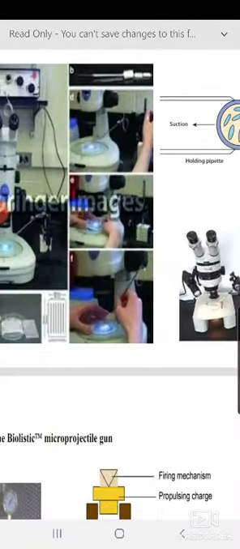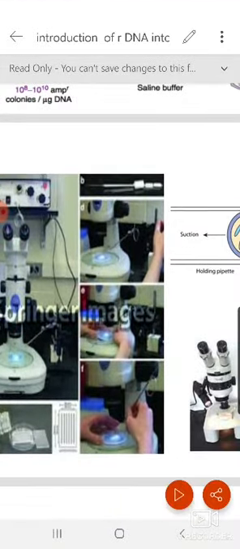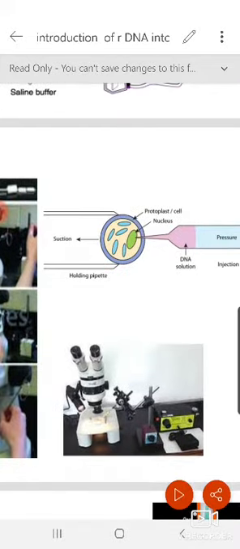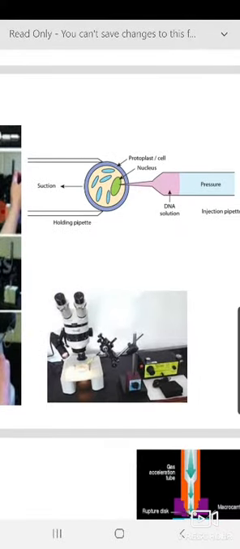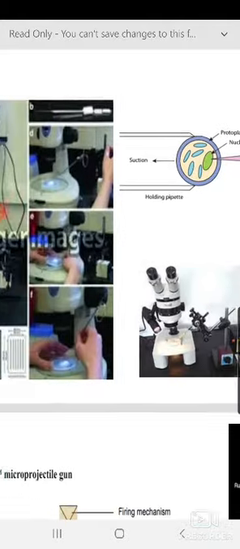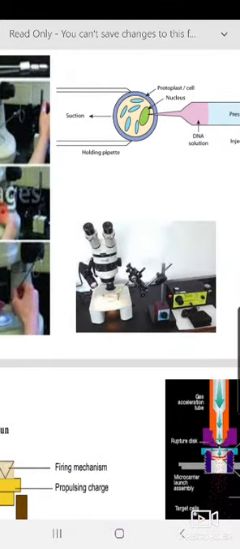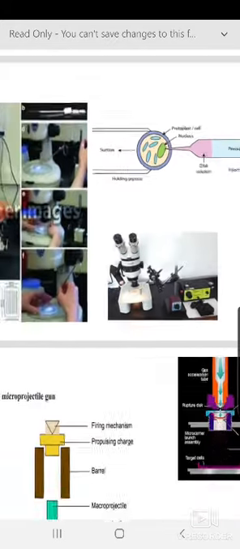Our next topic is microinjection. This is a technique where very low copy number vectors are directly introduced inside the cell nucleus with a very fine needle. This is the outline where you have taken the cell, you are seeing through a microscope, and directly injecting inside the nucleus with the needle. But actually this instrument looks like this. It has a robotic arm.